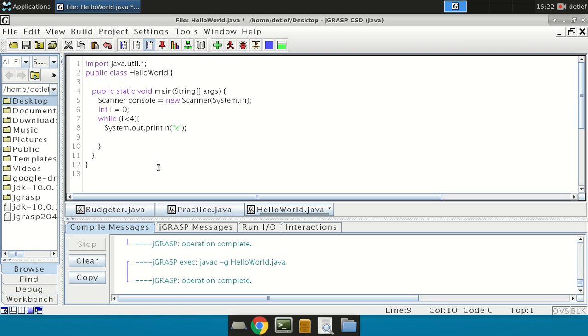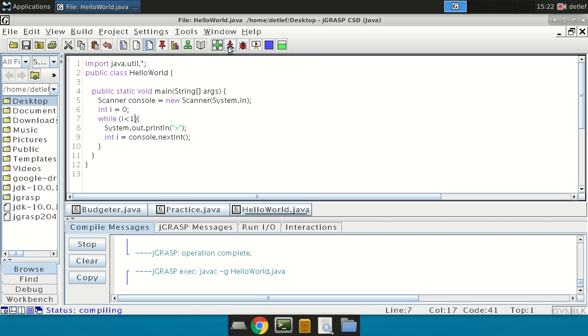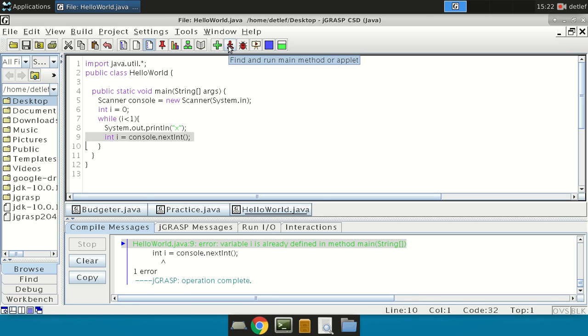So let's say i equals console.nextInt, right? So that's going to get some input, and we will say i is smaller than 1. So now if we run this, oh, whoops, what is it saying? Oh, I didn't need to say int i, I had to say i.